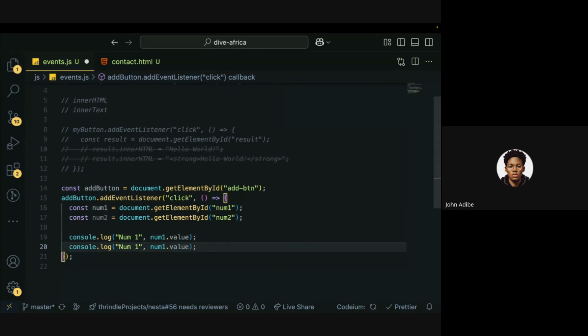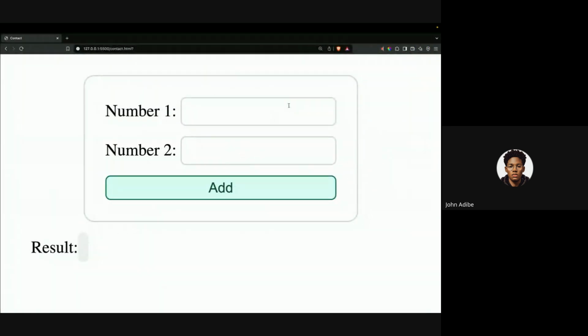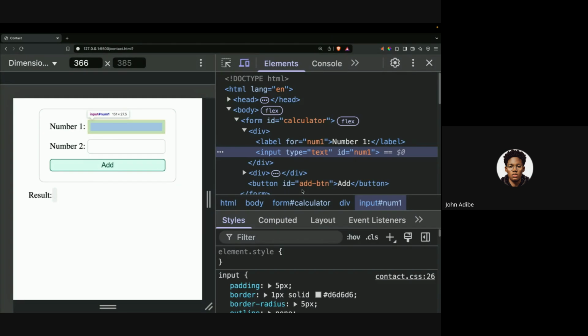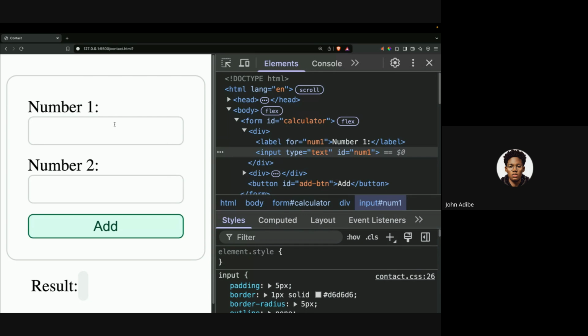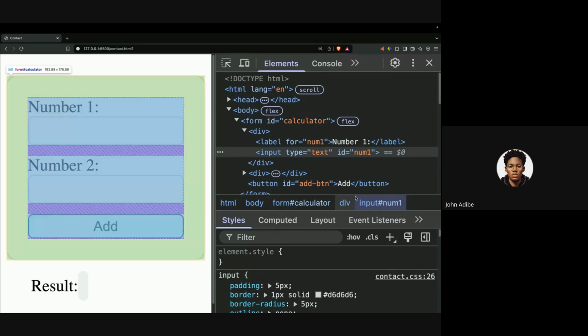Then let's say num2, here is going to be num2. The value will give us the value of num2. Now let's see if that will work. Back to my inspect. I need to increase this size. Okay, this is good.